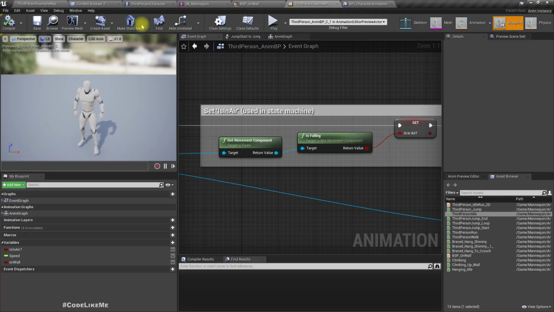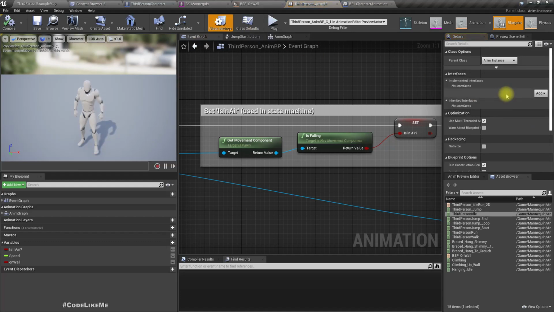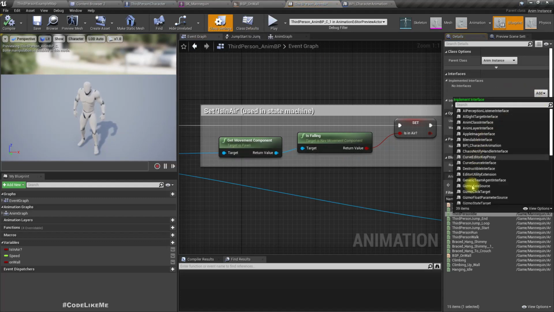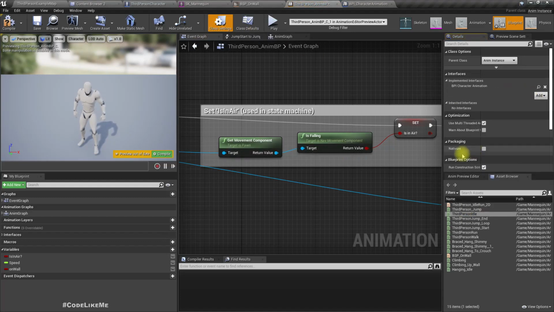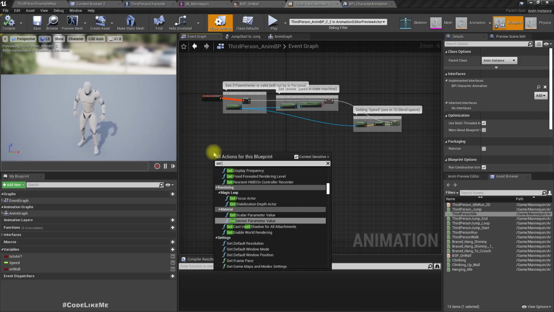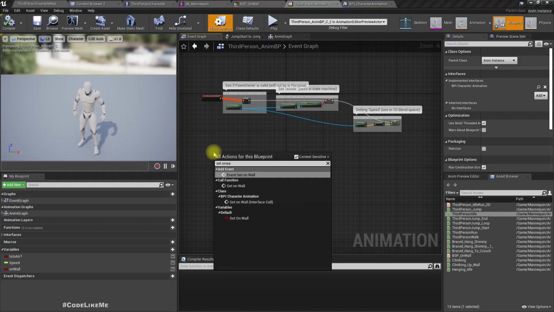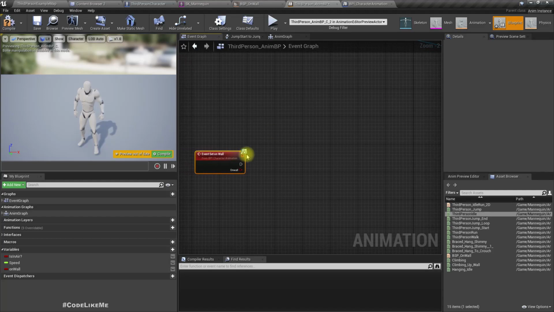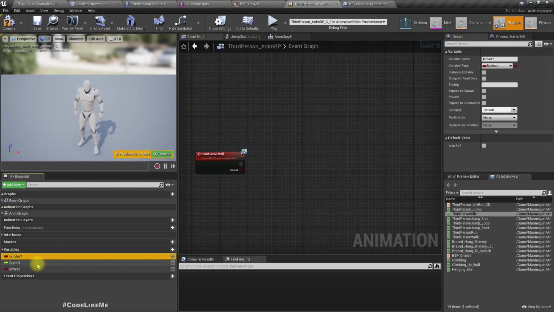Right, now let's implement that animation blueprint interface. PPI character animation, and let's implement the event set on wall, and here let's set on wall with the value we receive.